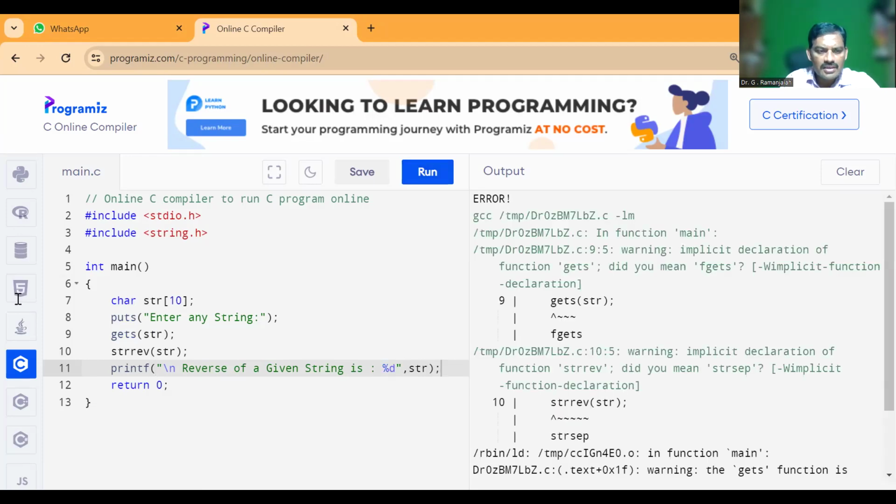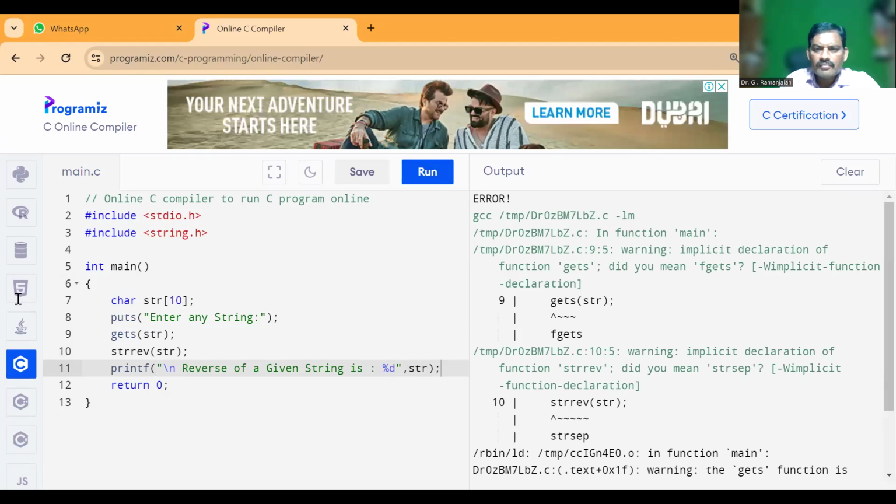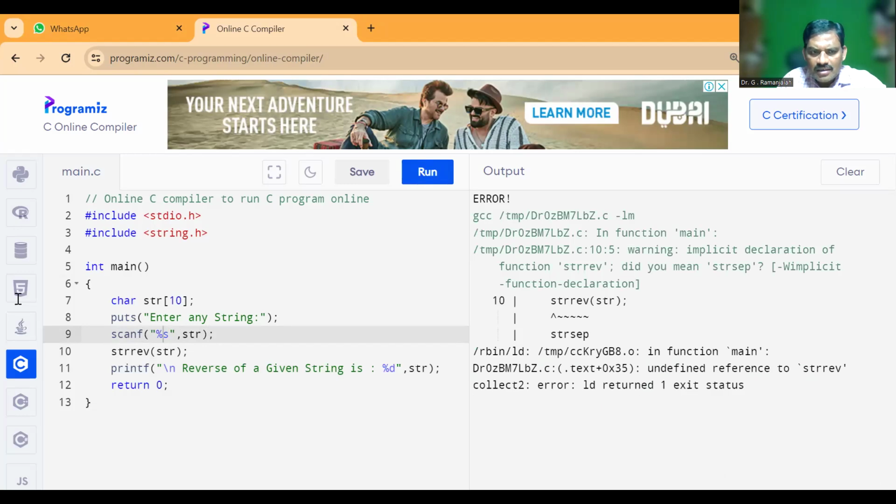Okay. Hash include string.h. Otherwise, we'll do one thing. Percentage s, str. Strrev. Hash include string dot h. Okay. Character string.